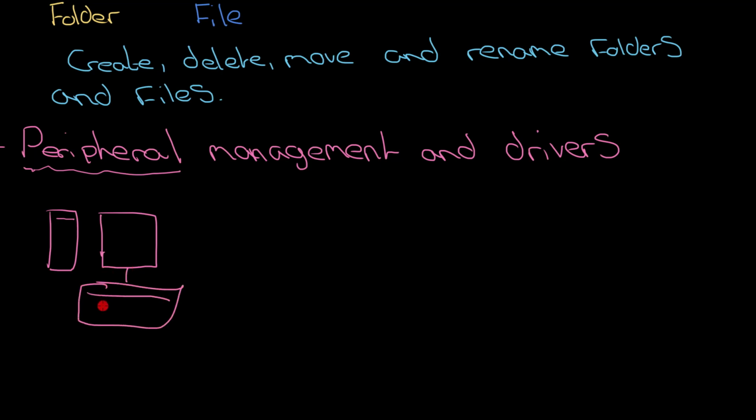So first off, there's a keyboard. It's outside of the computer. That is a peripheral. Let's say we've got a mouse attached to it. That is also a peripheral because that's on the outside of the computer. This monitor is a peripheral as well, actually, because that's attached to the computer by a cable. So anything on the outside or around the edges of the computer, that's where the word peripheral comes from, the periphery. That is something that the operating system has to manage. Because if you ever think about it, you are using probably a mouse if you're using a PC right now, and it is made by someone.